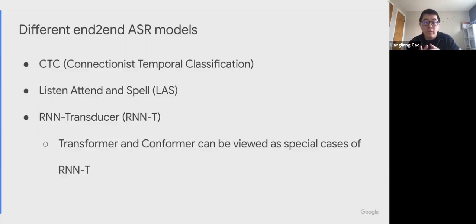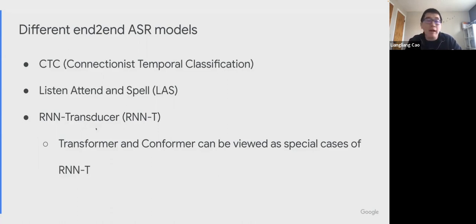So we launch a student model in production, but for the teacher, we will use multiple, both CTC and RNN-T, as teachers. And recently there's a new generation of RNN-T, which we call the transformer model or conformer model. Conformer means convolution plus transformer. They can be viewed as a special case of RNN-T.